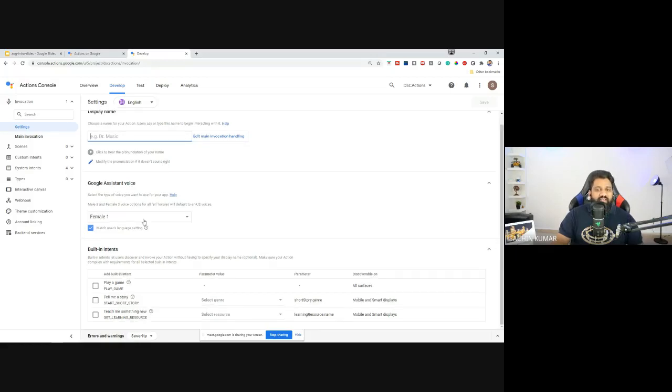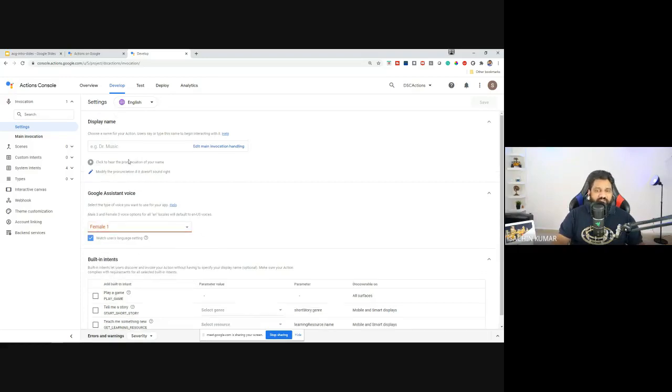Okay. Here you'll also have the ability to choose the different voices that you need for your assistant. So depending on your application, whether you need a male voice representing it or female voice, you can choose that. Okay, so that's all you need to do in develop.